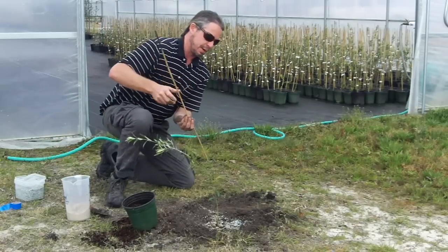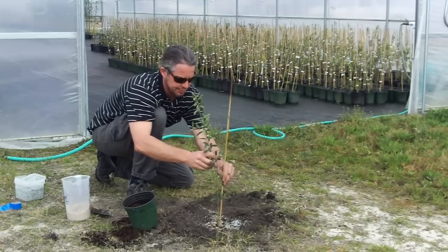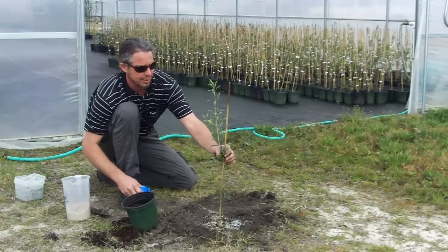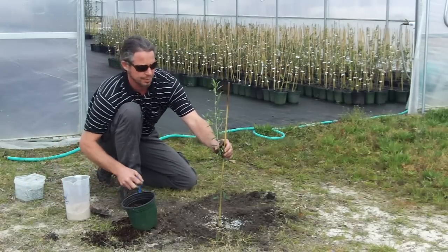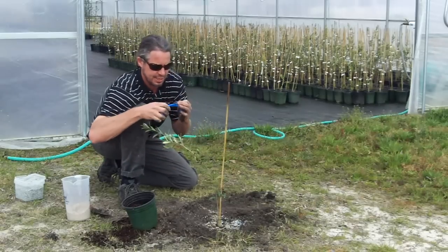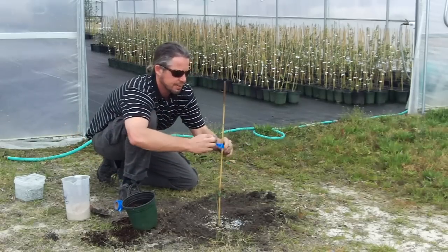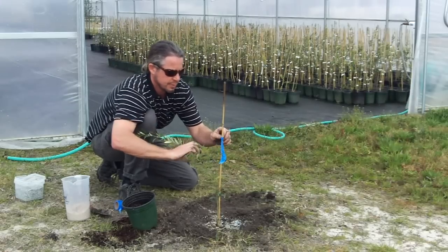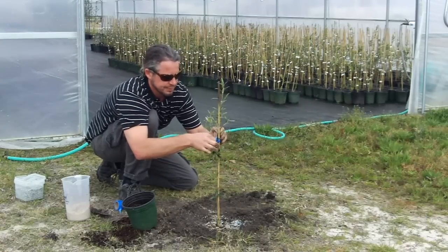Then come in with this little bamboo stake and push it down beside the tree. This will allow you to train the tree up straight, and it won't try to lean over or flop in the wind. Then you need to take this tape, and it's very important not to tie the tape too tight, because you don't want to cut off the circulation of the tree, so to speak.